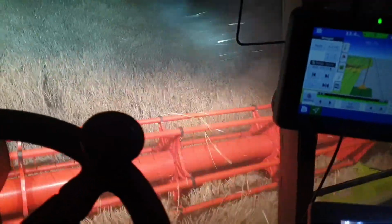Getting a bit done now. Had a few issues with the fan speed again. What I can tell, I tried all sorts of different things. Just more grease. Apparently, there's a 100-hour nipple where you do it every 50 hours, but obviously it hadn't been getting enough. Put some grease in it warm, and that seems to have fixed it. So I don't know. I've got no idea. We'll see.